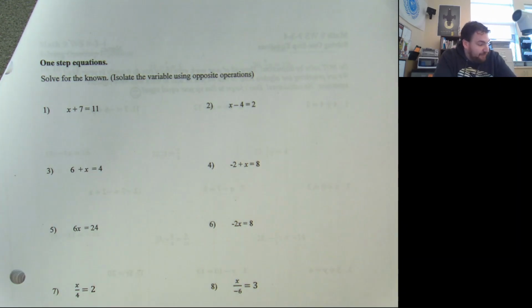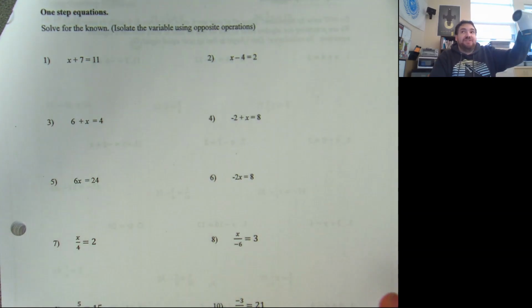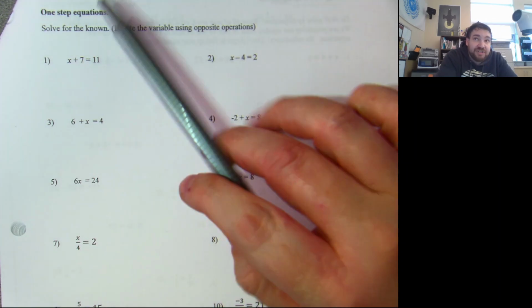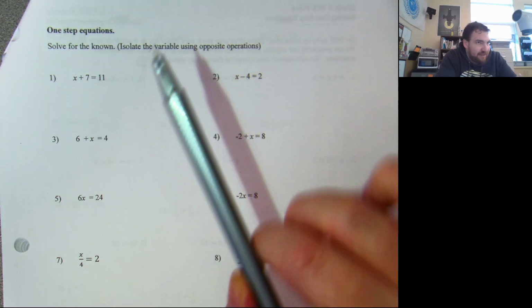So here we go. I'm going to do a bunch of examples. I'm not going to do all 12. I'm going to do 10 of these just to make sure we're all on the same page. And then I'm going to do one on the subsequent page, and then we're done. Some of these are going to be straightforward and easy. Some of them will have a little trick. So let's do some one-step equations. One-step equations, the implication here is that these can all be solved using only a single mathematical operation.